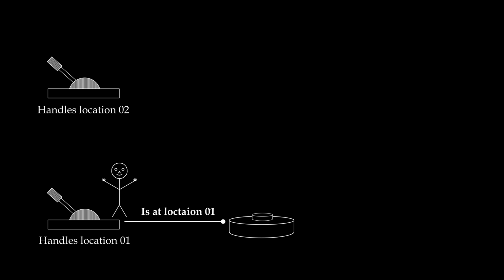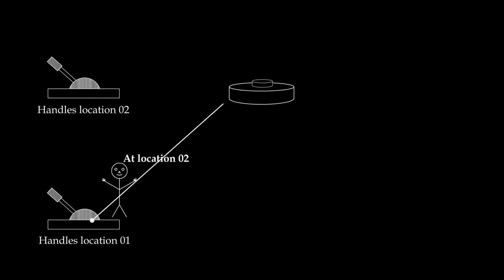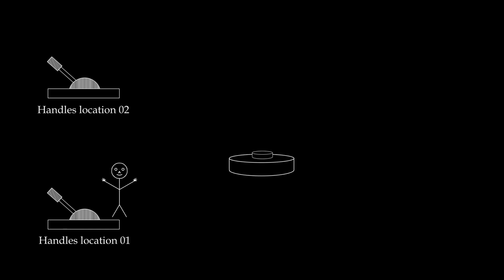So, because lift only moves between two locations, there can be only two levers. One which handles location 1 and another handles location 2. So when player goes near the lever which handles location 1, then this lever asks the lift which location it's at. If it's location 1, then both are equal, so nothing happens. But if lift sends location 2, then lever activates and it shows prompt. Then if player presses the desired key, let's say E keyboard key, then it calls the lift to toggle its location and the lift moves to another location.